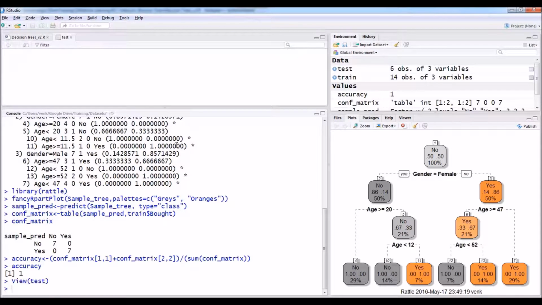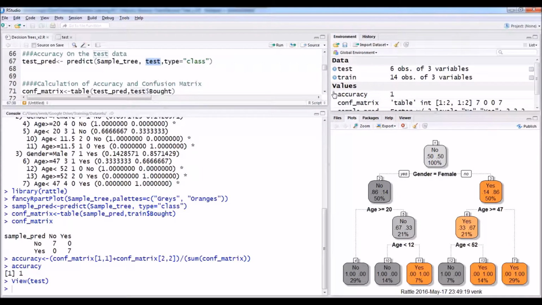Also, we know whether a customer has bought or not bought, but we just want to see how well our model performs. When age and gender are given, we are saying that we are 100% accurately predicting whether a person will buy or not. Let us see how our model predicts on the test data. At least we expect, if not 100% accuracy, 85 to 90% accuracy on the test data.